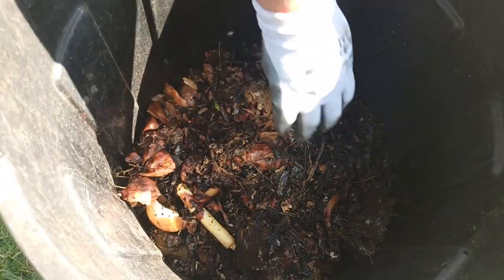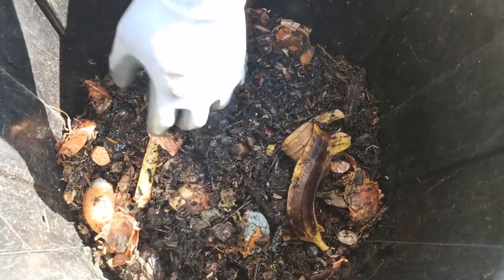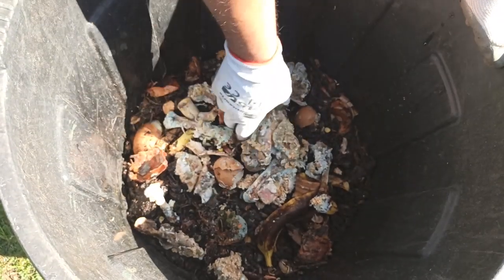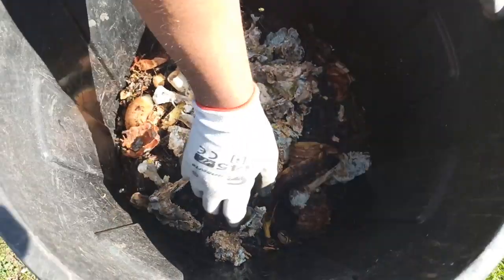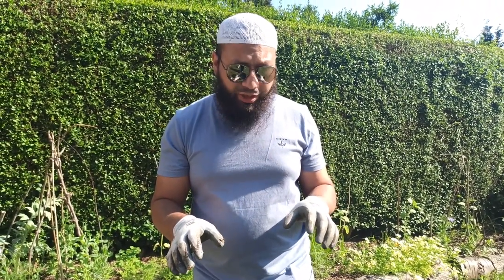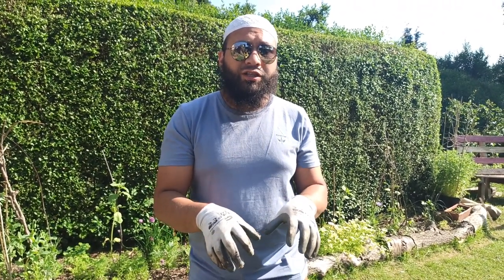It's already full of worms — it just sat on the grass and filled up with worms. I've also added a load of meat and rotten meat products: bits of chicken legs, chicken carcass. That's all going in and it's all going to break down and feed the plants nicely. A lot of people will tell you not to add meat products to a compost pile, but I think that's a real waste. Those of us that eat meat — our waste contains meat products, bones, skin. Instead of sending it to landfill, we can use it to provide fertiliser for our plants.